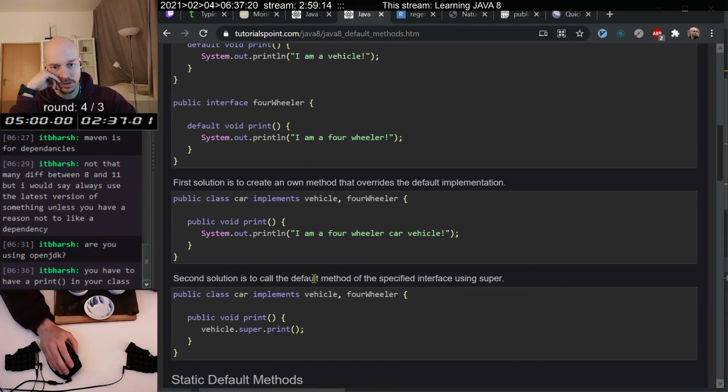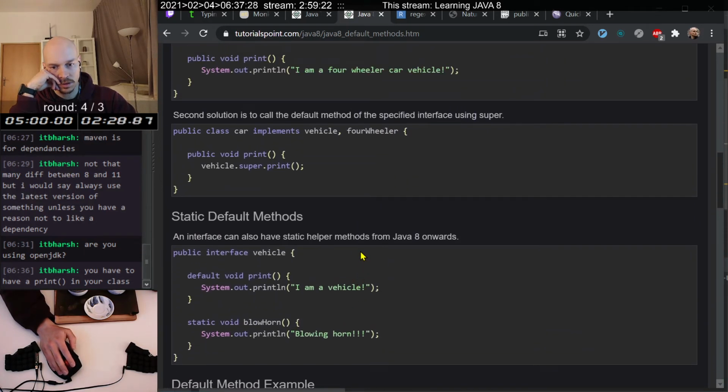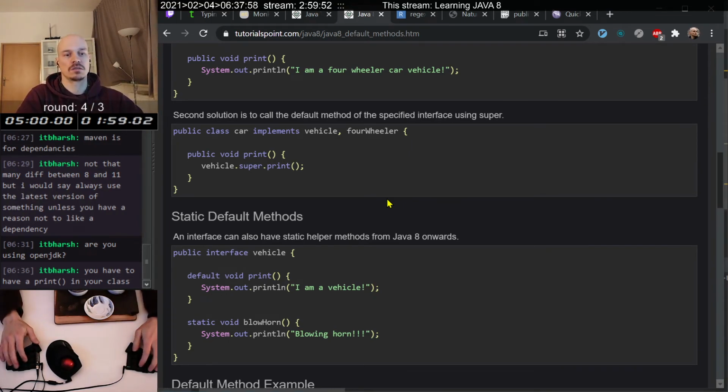Second solution is to call the default method of the specified interface using super. He is forced to implement it too. Okay, so what we learn: if we are implementing two interfaces with the same default method, it forces us to implement that method. And we can choose them, right?